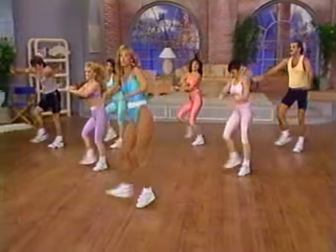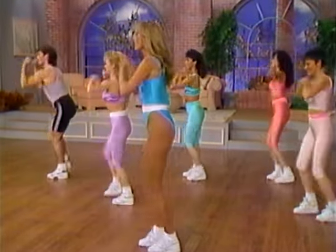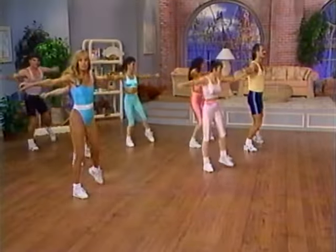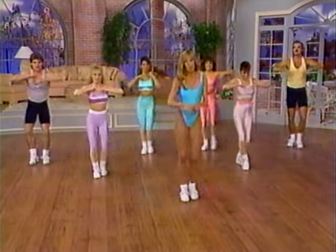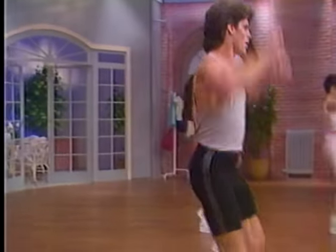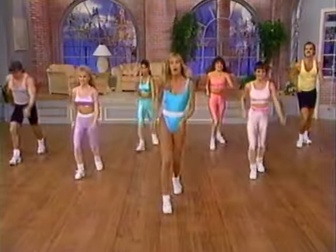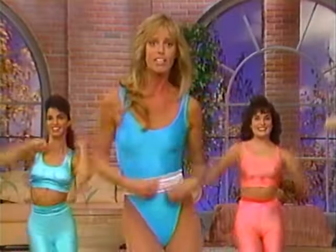Walk. Grapevine. Step back, step back. Bring it on around now, walk. Grapevine. Step out, bring it on around now, touch it and walk. Grapevine, and step out, step out, step out, bring it in, walk it. Grapevine, step out, take it to the front now, walk it. Reach up and reach down, take it back forward. Once more, walk it. Reach up, reach down, take it back again.